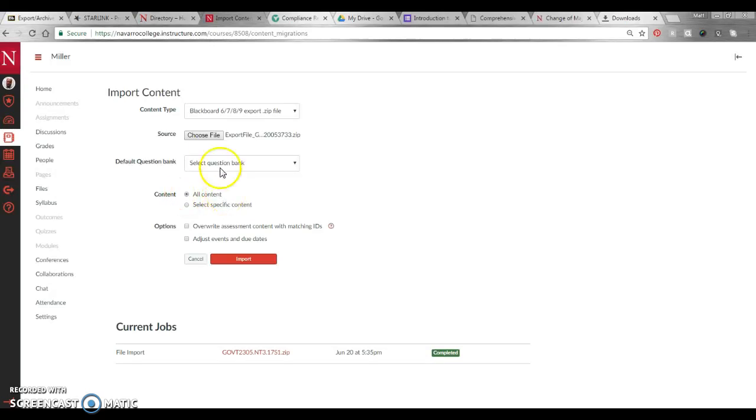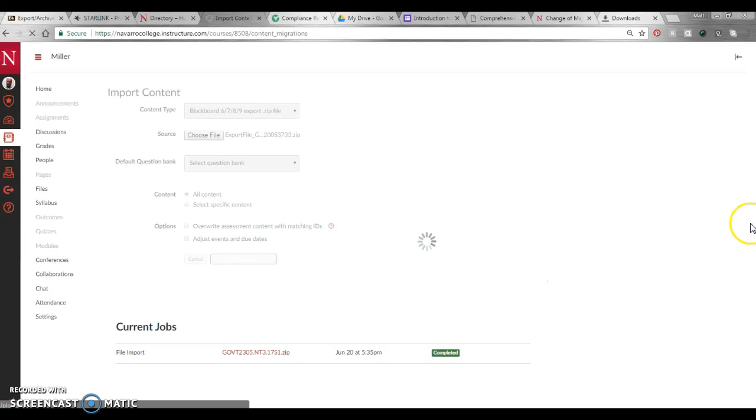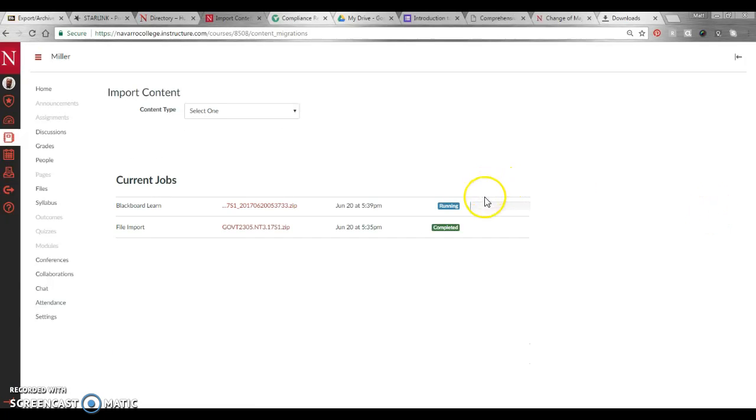Choose all content. It doesn't matter because I know specifically there's some things I'm bringing in. And then simply import. It'll take it a moment to do its thing, to import the announcements, discussion items, and the tests.